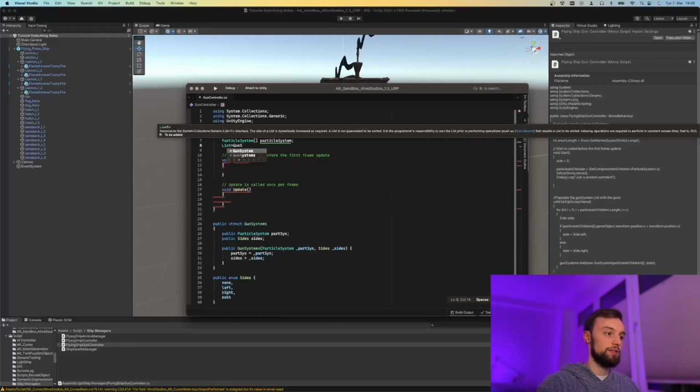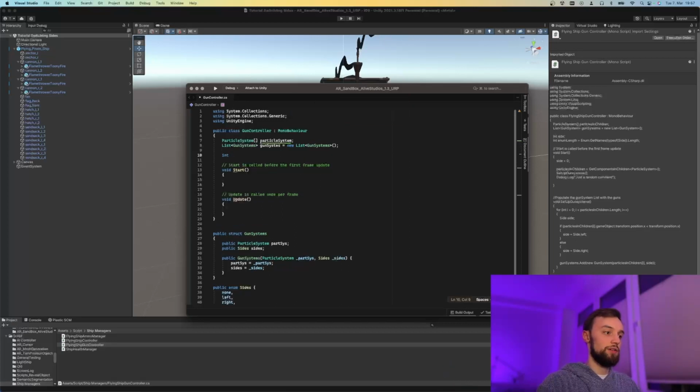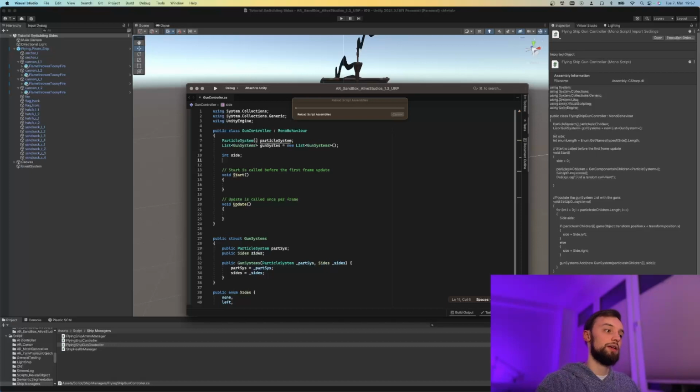All right, so next up we want to begin with creating a list out of the struct, so a list of gun systems. Just call it gun systems, and we're gonna make it a new list and initialize it. Then we need an integer that will determine which side we currently are targeting, and also we want to keep track of the enum length.